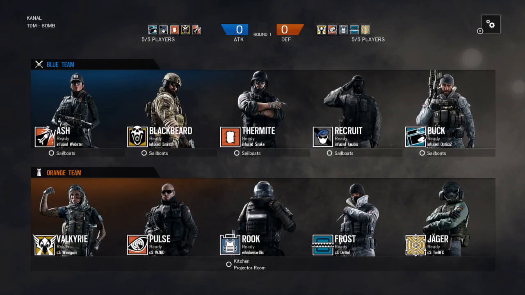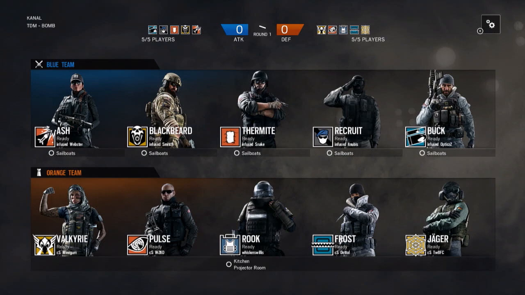Now Infuse is bringing out a very different attack already here with Anubis on a recruit. So we'll see what he is running and why they have set him up as such. Meanwhile our defensive setup here from Barrage is very, very similar to what we're used to seeing. Running the kitchen projector room set was their first defense for their first attempt on this map as well, and they won it. So we'll see if they can do that again.